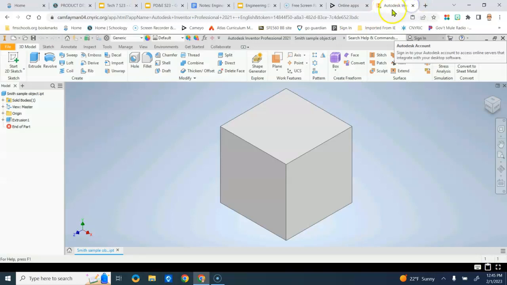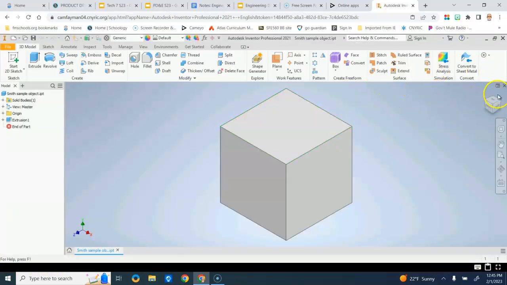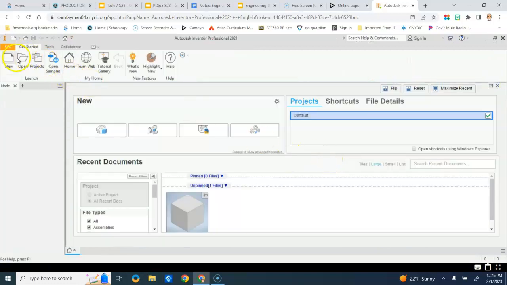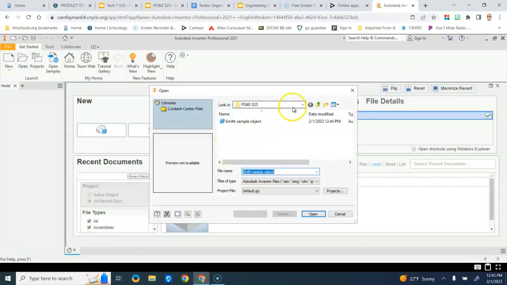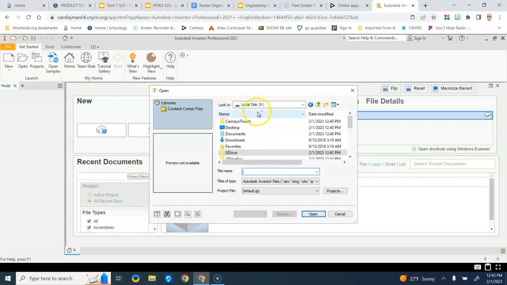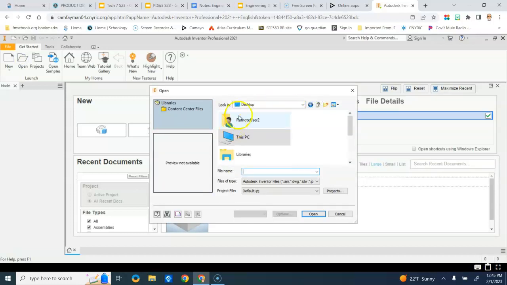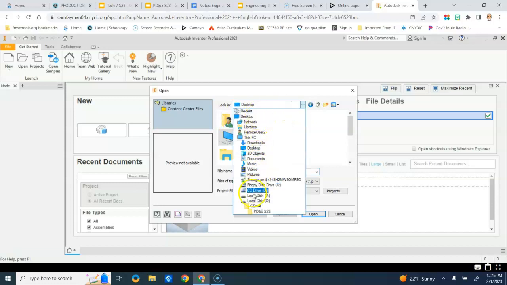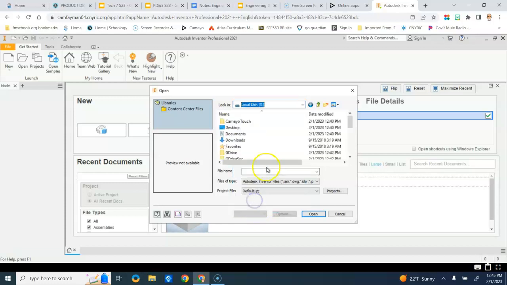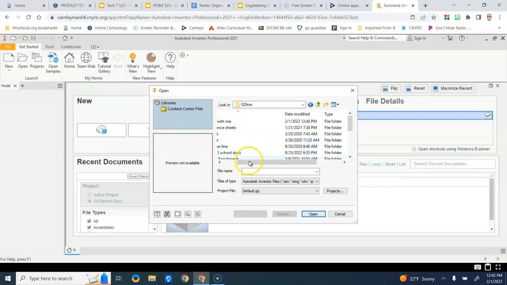Okay, so if you were to close this, if I wanted to open it back up, it's kind of the reverse process. If you open it and you are at that Documents or Desktop, once again, look for Local Disk X, G Drive. Because I was just in there and I didn't actually close anything down, it's showing me the pathway. So G Drive, it's going to take a second just to populate.